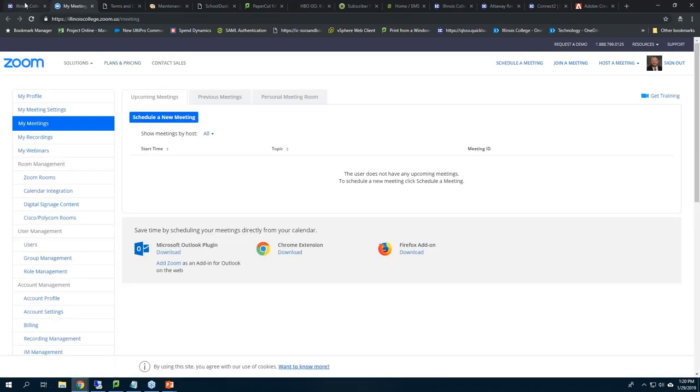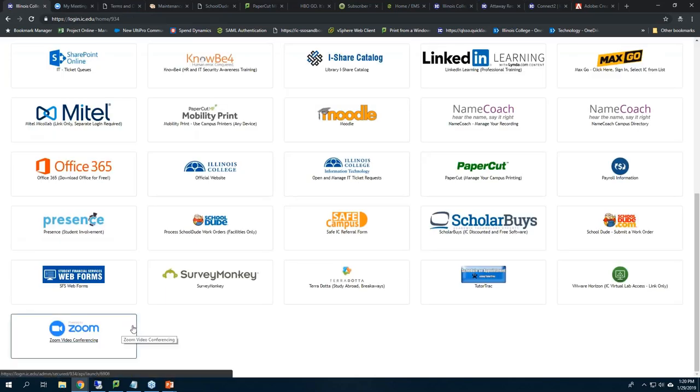And Zoom has been great as well. To tell people, okay, you can go into single sign-on, you can click on Zoom, and you can be provisioned with a free account right away. If you feel like you need more than that, let us know, we can look at getting you a pro license. But that was a cool thing with them, right? Click on it, you get a free account. You can do up to a 40-minute web conference for free with an official IC email address. So all these things are important.